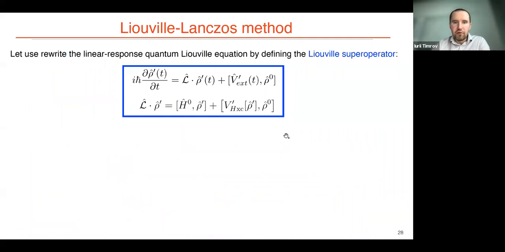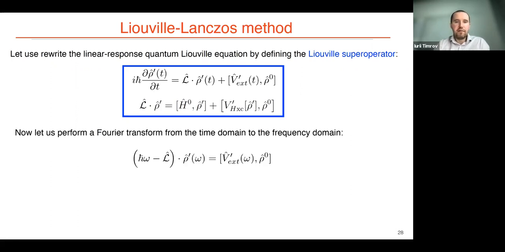Again, this is just to recap. We write it in compact form, the linearized quantum Liouville equation in time domain for the moment. We introduce this operator L with a hat, and this is actually a super operator. Why is it called a super operator? Because this operator acts itself on an operator, because rho with a hat is the response charge density matrix operator. So L is the super operator because it acts on the operator itself. And this is the sum of two terms that you saw in the previous slide.